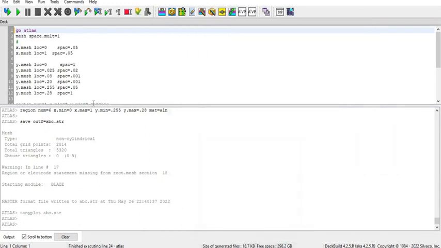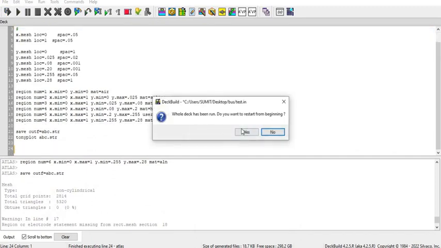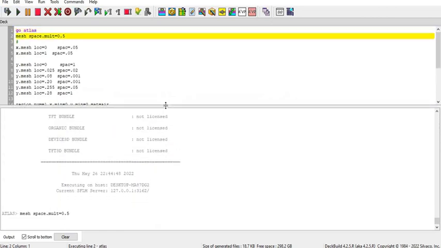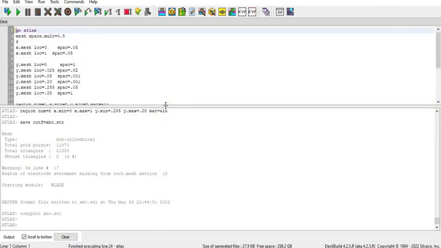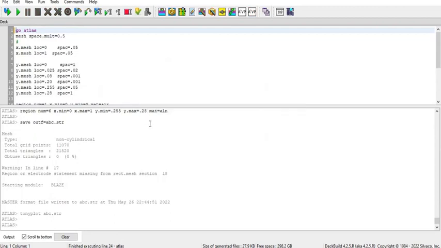With mesh space.mult less than 1, say 0.5. Okay, now you see that I have not defined that one. It will run in a minute. Here you will not find the memory location failure, because the simulation is not running yet.